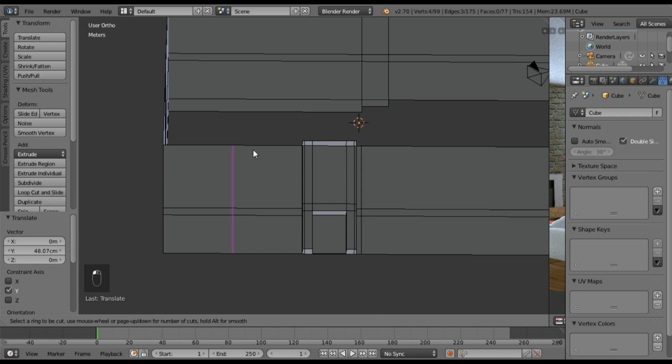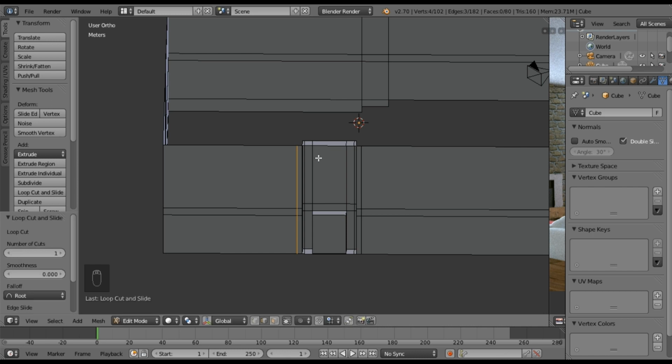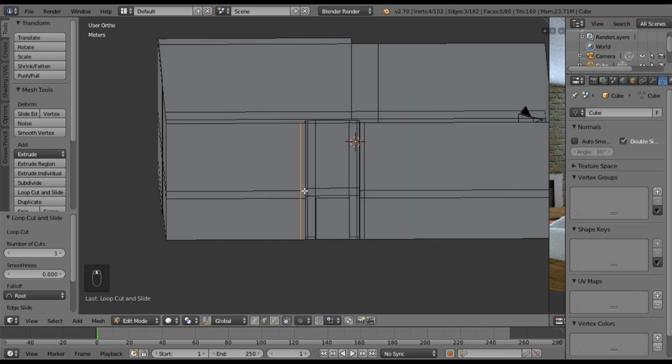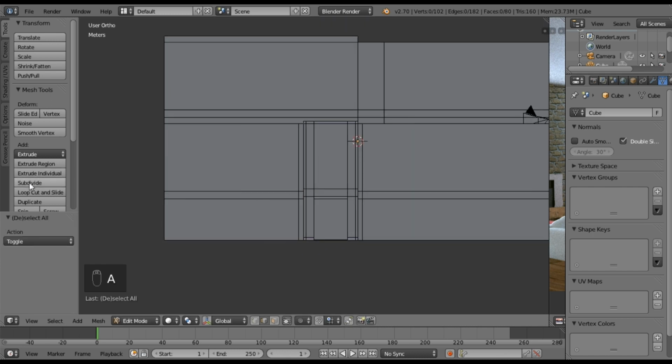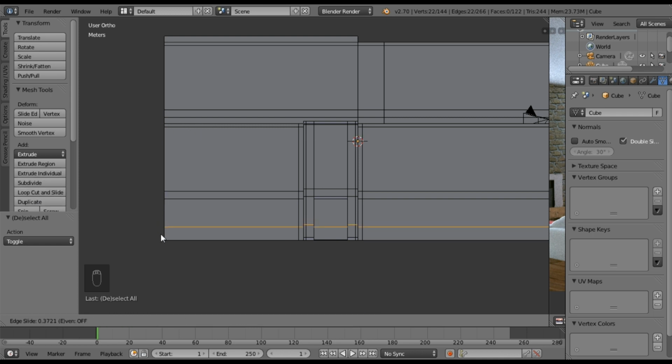Okay, we're going to do the same thing on this side. Loop cut it, eyeball it. Right there. Yeah, that looks about right. Okay. Now, one thing I did forget on my last project is you want to make a loop cut at the top. Not too big, not too small. It's just going to be a bit of a buffer for our window. You also want to do that right at the bottom.